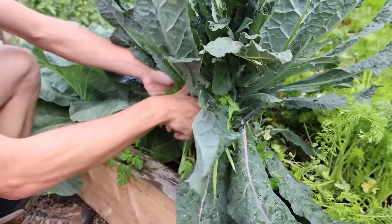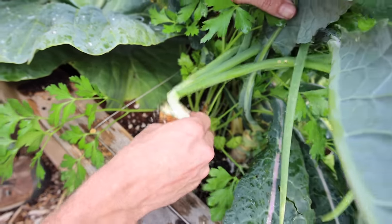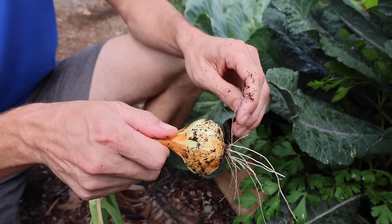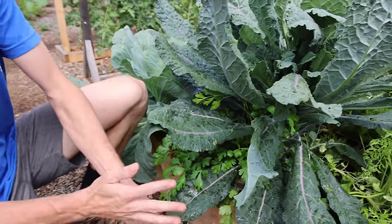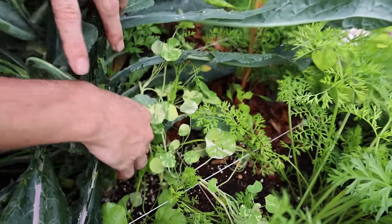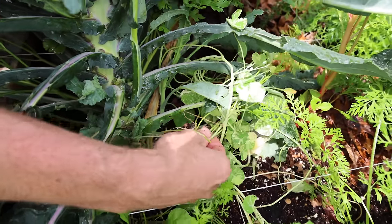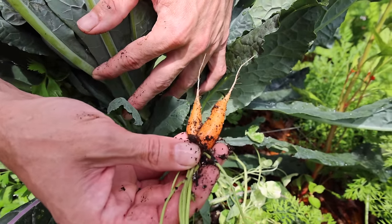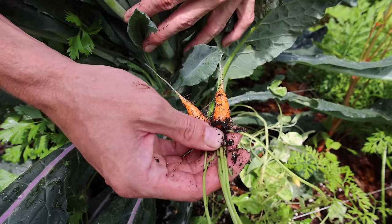Next, let's grab the onion. The onion is right next to it over here. Maybe it could have used a bit more time, but let's just grab it to see what it looks like. Not the biggest onion I've ever grown, but still impressive for the small amount of space it had. Next, let's check out the carrot in the back. You can see it's tucked right in the center. Really small — definitely not too impressive, but if I let them go longer, I bet they would have done better. They still looked like they needed just a bit more time with how little direct sunlight they were getting.